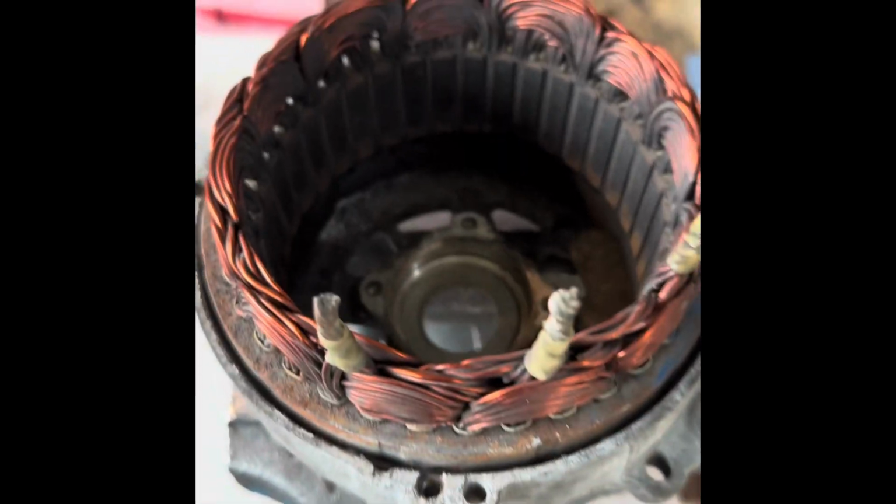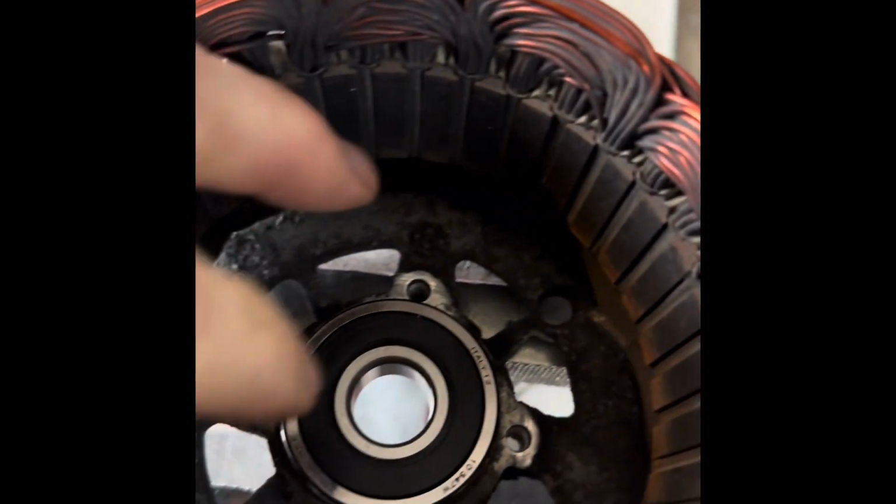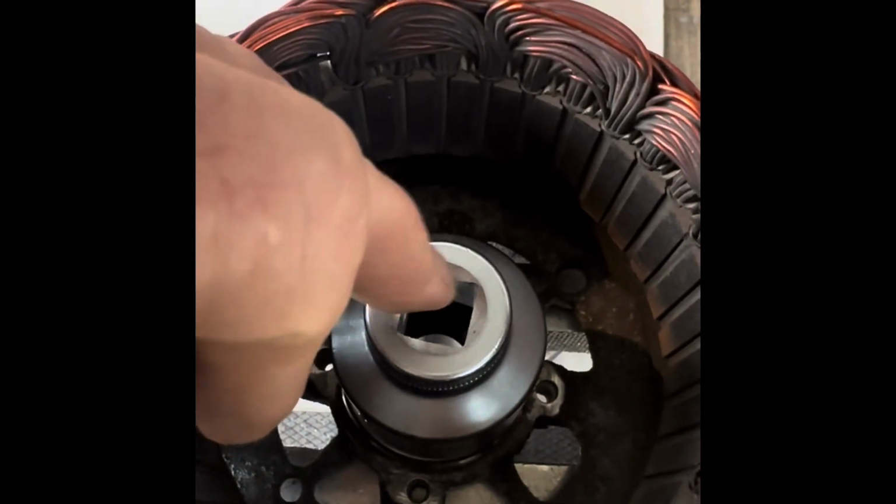Okay, so now what we can do is take this. I've got that sat on the vise. Find a socket that fits perfectly. Don't you see that one does? So, I'll put the bearing there, and we're just going to gently tap that in using the outer race. So you put a socket over there, and we'll gently tap that on. I'll gently tap that down now. All right, that's in there. Make sure it's nice and flush there, which it is.